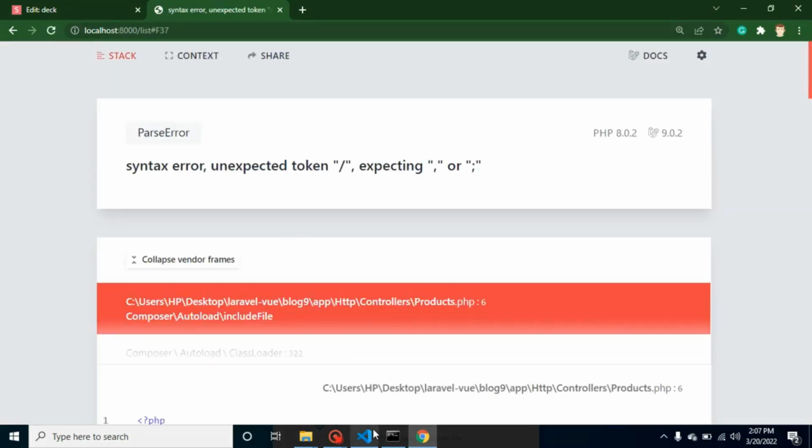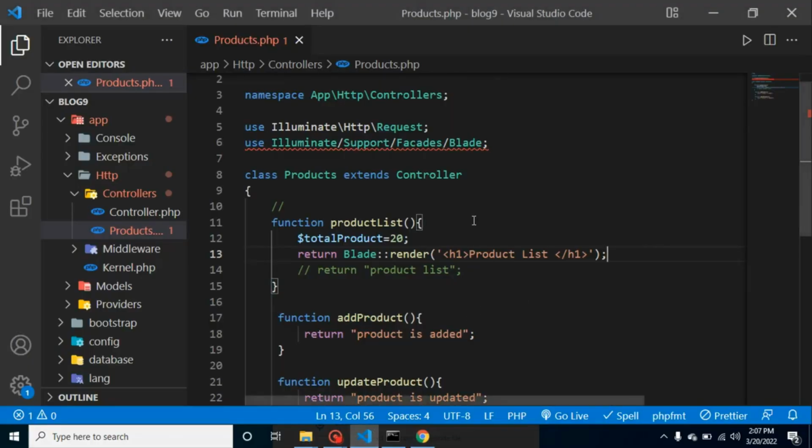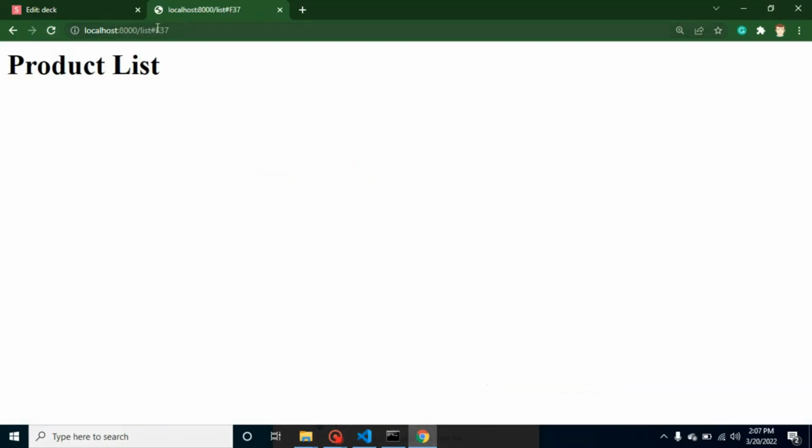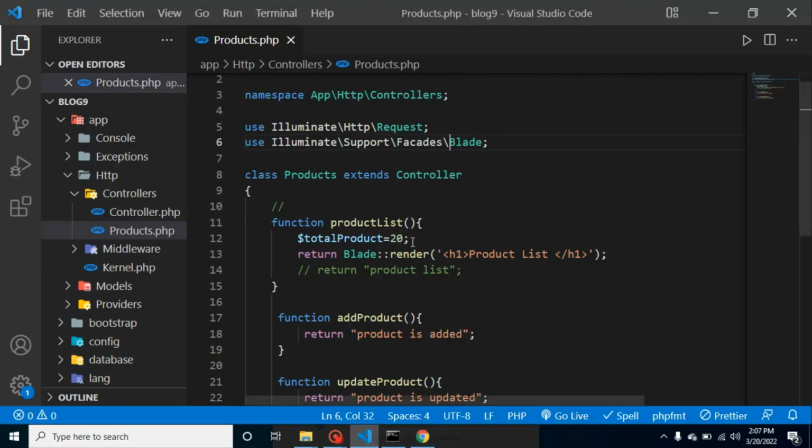So now let's see what we are getting here. For a moment we are getting an error here. So let me see why we are getting an error here. Okay, because I used these slashes in the wrong direction. So let me just make them correct. Now let's try again. Okay, so now we got that in HTML format. That's good. So let's say I want to embed this total number of products here, right?